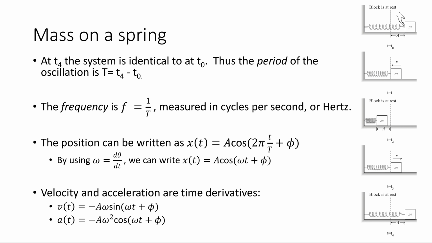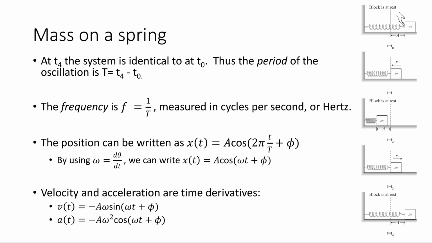Let's double check this really quickly, looking at the first two instances. At t0, the block is at a maximal position, so the position is maximal, and the acceleration is to the left, so it's maximal but negative. We know this is true because if the block is to the right of the equilibrium position, the spring will be pulling to the left on the block, so the acceleration will be to the left and it will be the largest. The block is at rest, so the velocity is 0 at that point, which makes sense. Sine of 0 is 0.